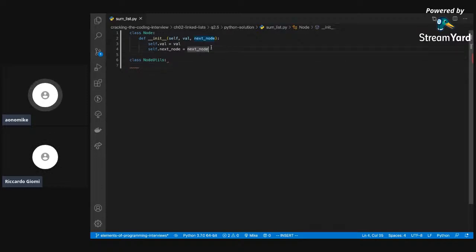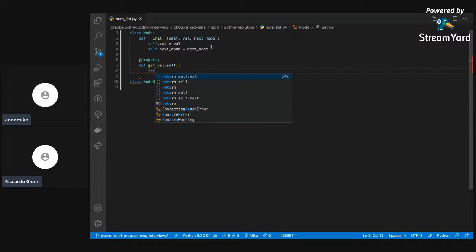If you want them to be getters and setters, you use property and do def get var, and you say return self.var. That's how you do it, but you don't need to.